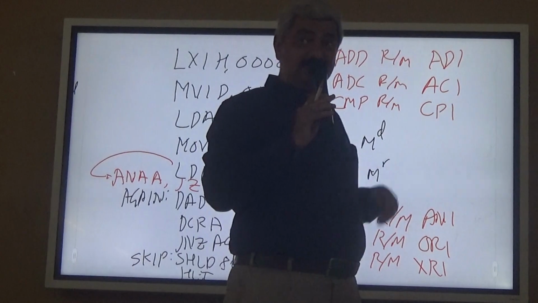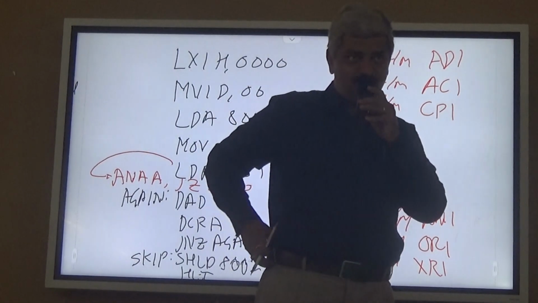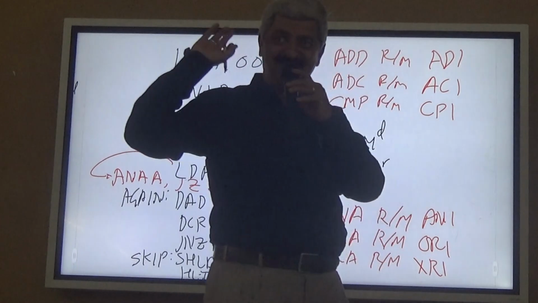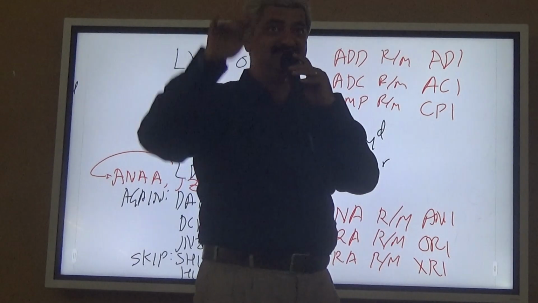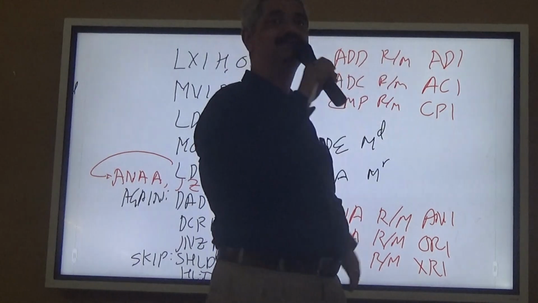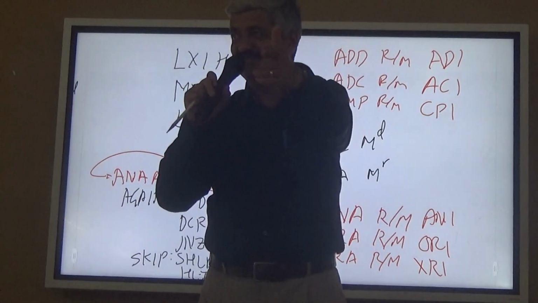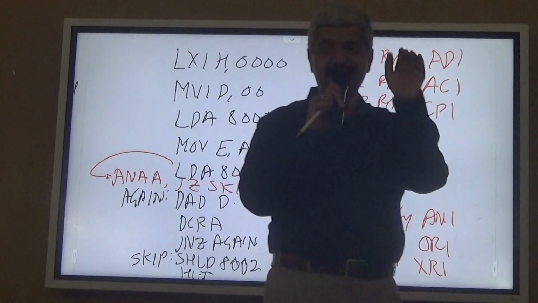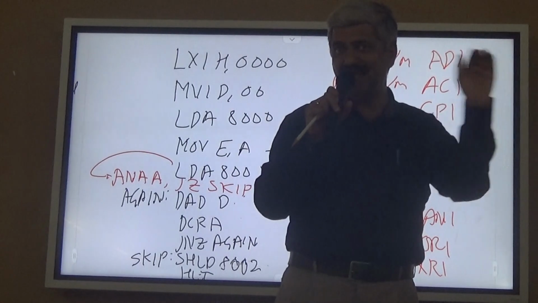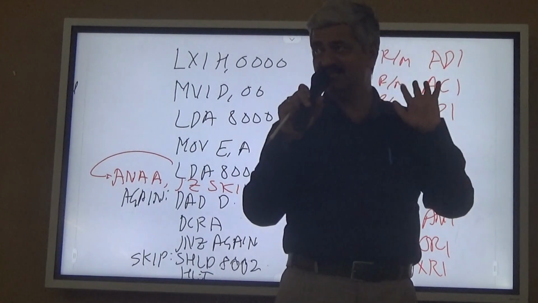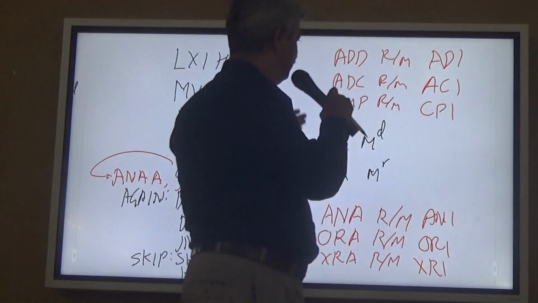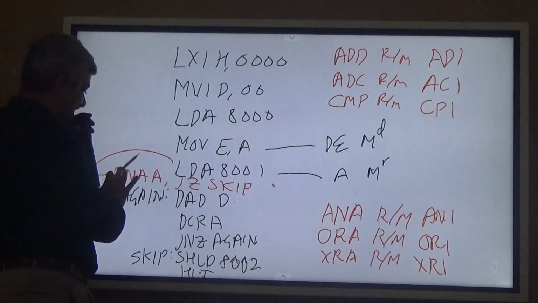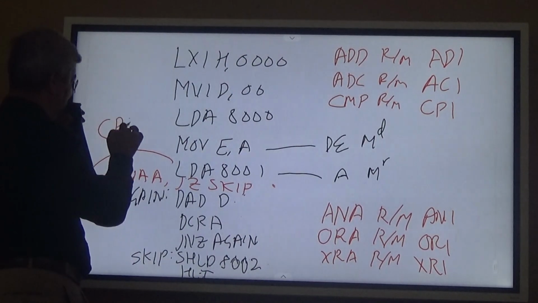Now by common sense, even though you are not a specialist, by common sense or by video watching, everybody must be able to tell what it is. What would be ADI? Add immediately. So how many byte instruction is it? 2 byte. It means add accumulator with the immediate operand and carry, and accumulator will be the result. Is it okay? So these can also be used. Like ANA A, you can use CPI 00.